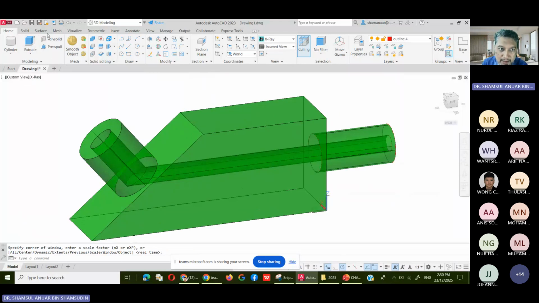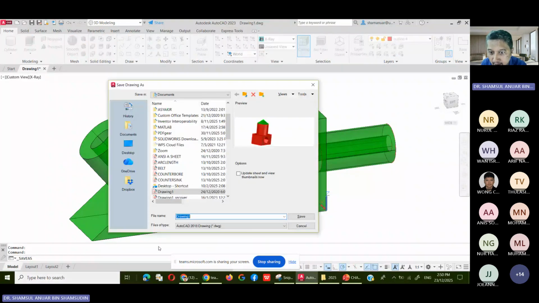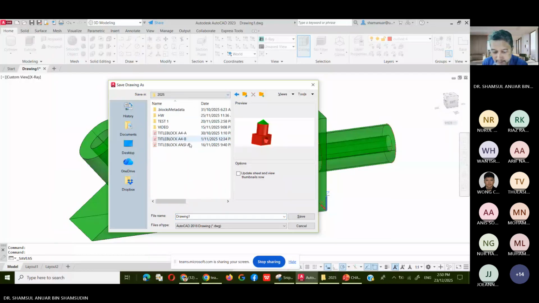Okay, let's save this. I'm going to save it as 3D class, 3D plus 1.